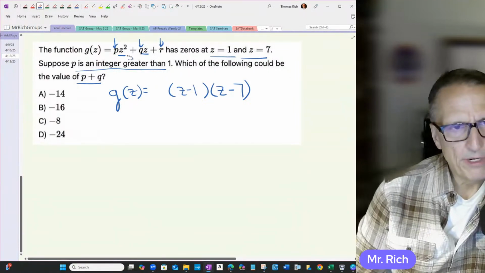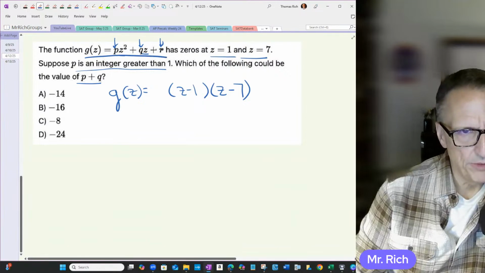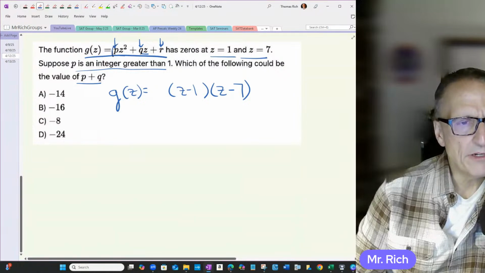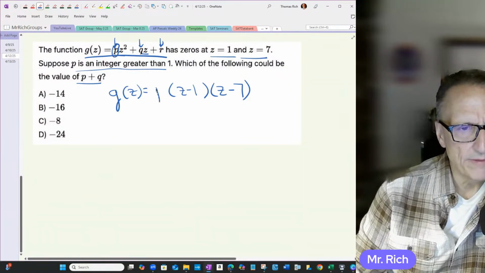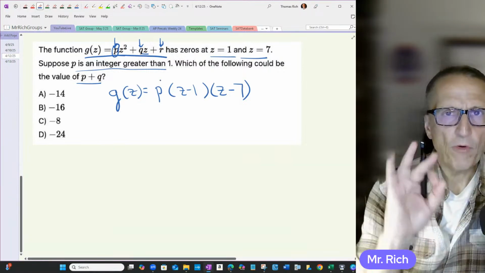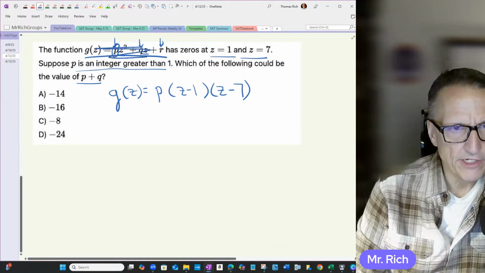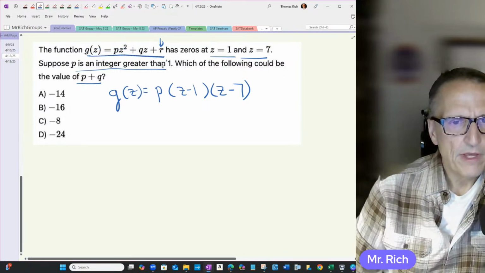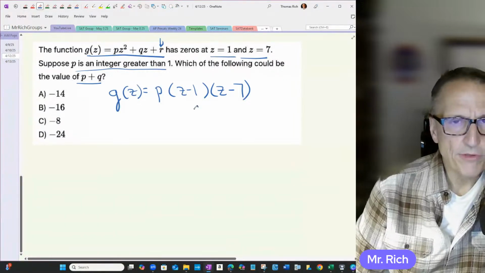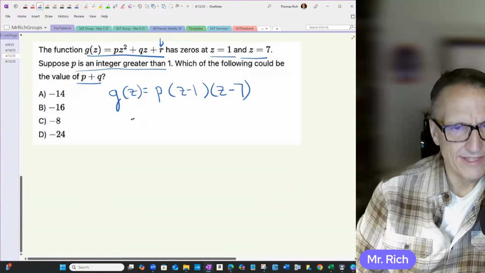Now, one of the things we know about standard form, which is what they're giving us the equation in with these p, q, and r coefficients, and the factored form, is that this coefficient is going to be present in the other forms of the quadratic. Remember, there are three forms of any quadratic. You have the standard form, which is what they presented g in. We've constructed an equivalent one in factored form, and there's a third one called the vertex form, which we're not going to be looking at in this problem.